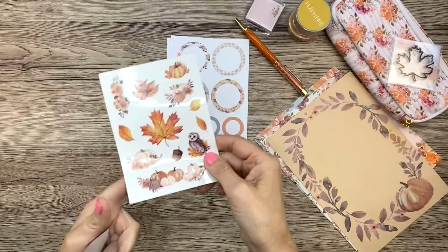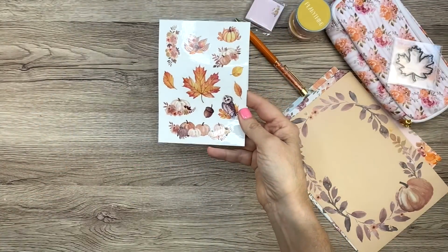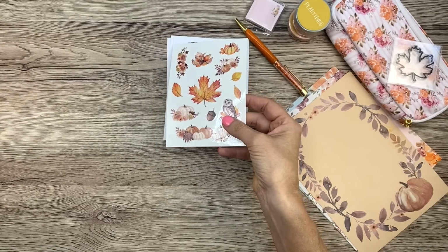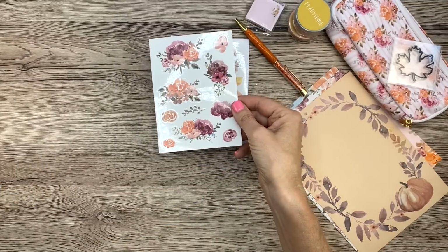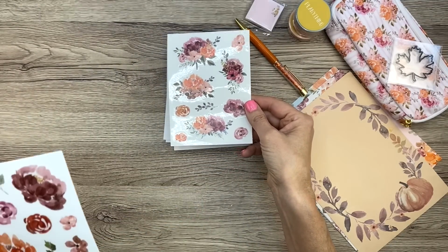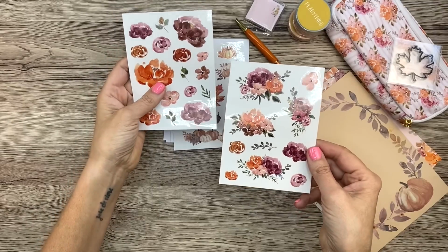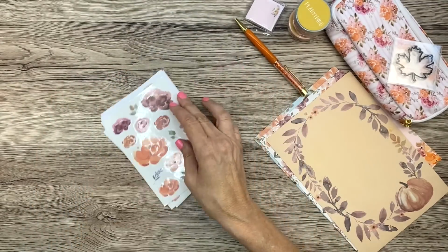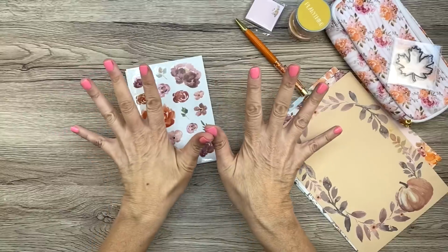And these are clear stickers. Those were all paper. These are clear. Look at that owl. How cute is he? And acorns and stuff. And then these pretty florals. I'm in love with these. And look at these. They're bigger. So, so pretty. I think I'm going to be using some of those today. So, I'm really excited about this box.